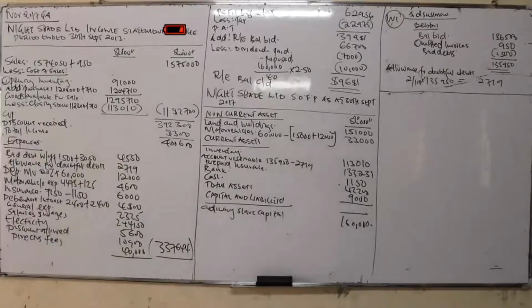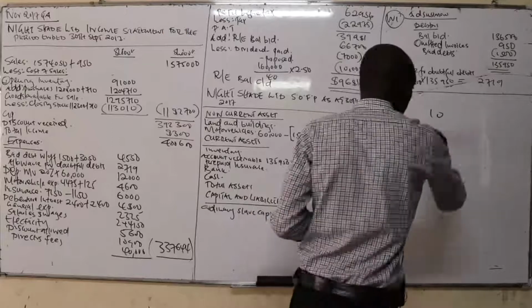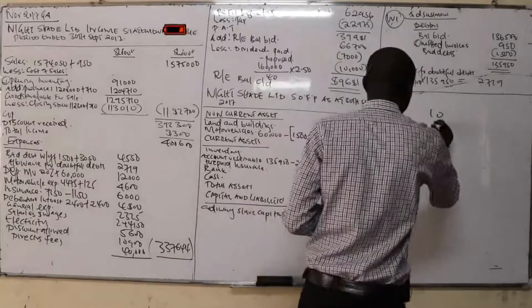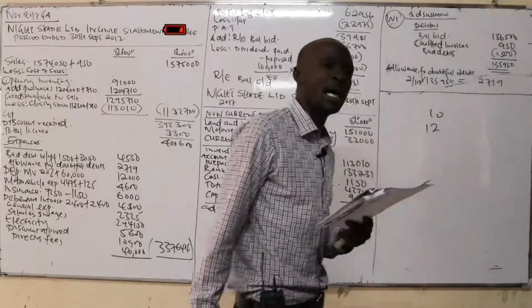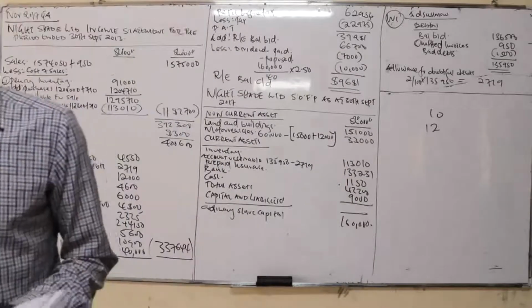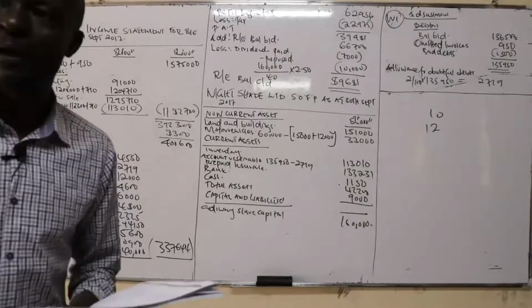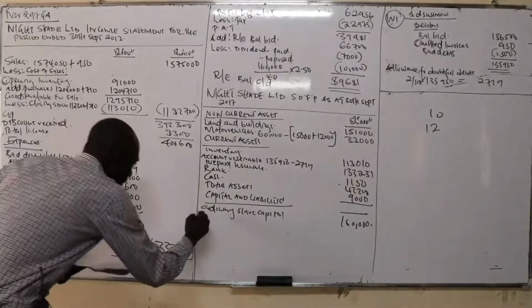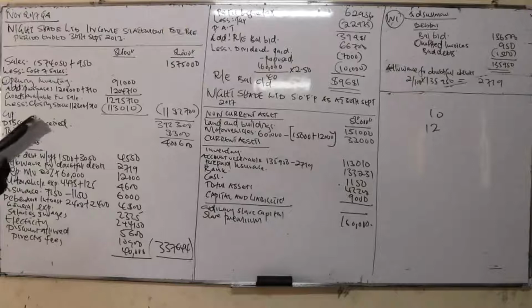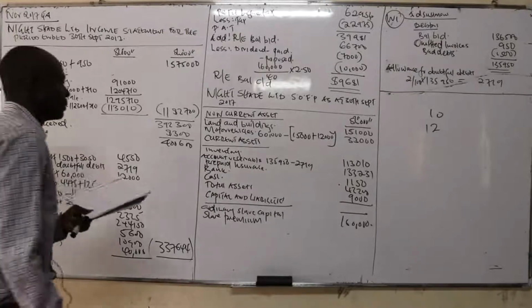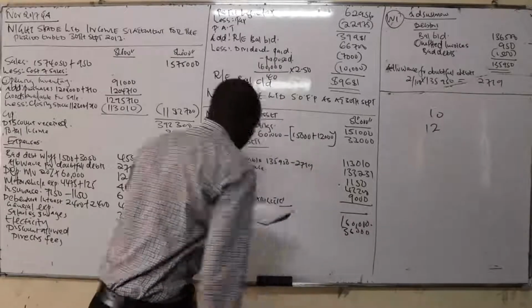We said, what is a share premium? Share premium, we said, is when the shares are sold at a price above the book value. The amount that is above the book value is called share premium. So for instance, if the company values their shares at 10 shillings, and upon selling the same, because of more demand for their shares, there is this extra addition of 2 shillings, that extra amount is called share premium. How much is the share premium here? 36,000. That is share premium.